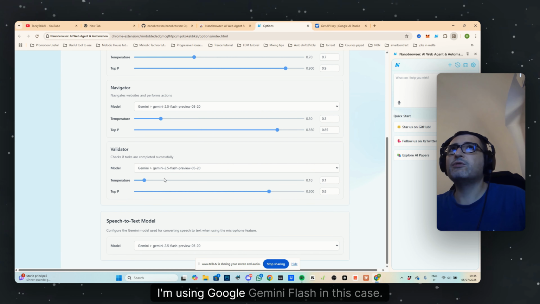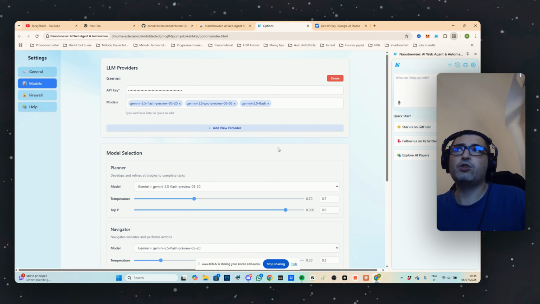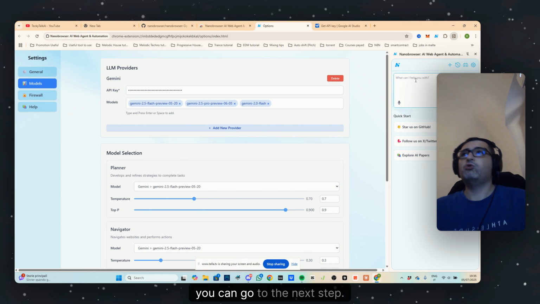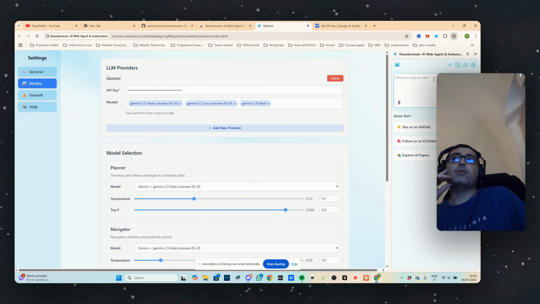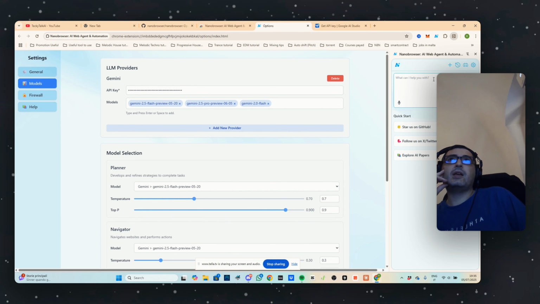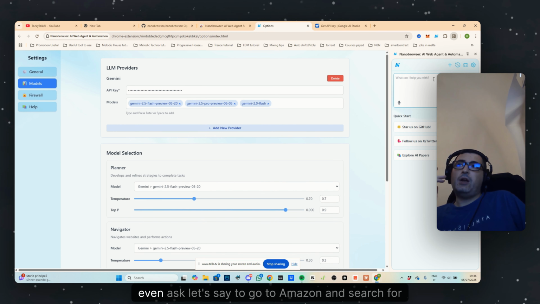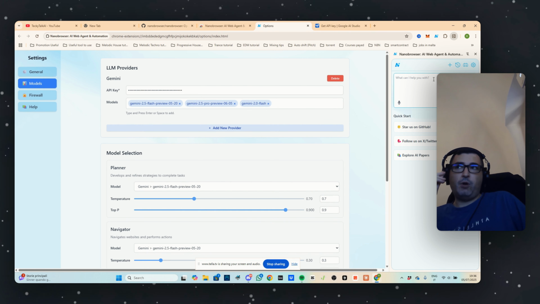I'm using Gemini Flash in this case, but you can use any that you would like. And you can go to the next step. So, use cases for Nano Browser. You could even ask, let's say, to go to Amazon and search for a pair of black shoes.